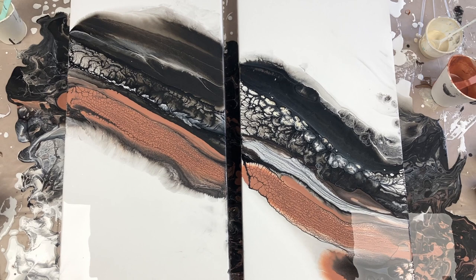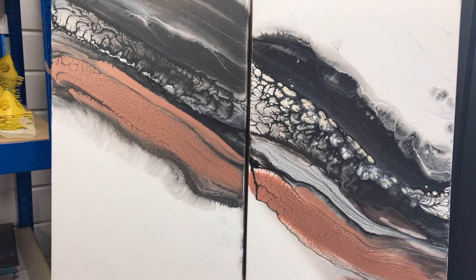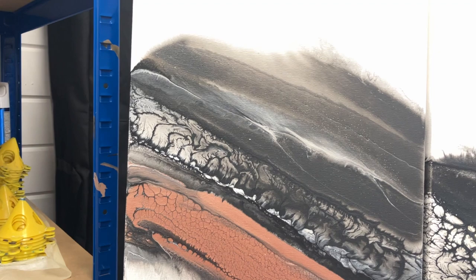So I've put these side by side on the easel. I always live with them for a few days, walk past, look at it to see if any inspiration comes to mind. I wish this one wasn't so muddy across through the centre, but then I did, if you watch the video right the way through, you will see that I scraped it and did it again a couple of times, I think.